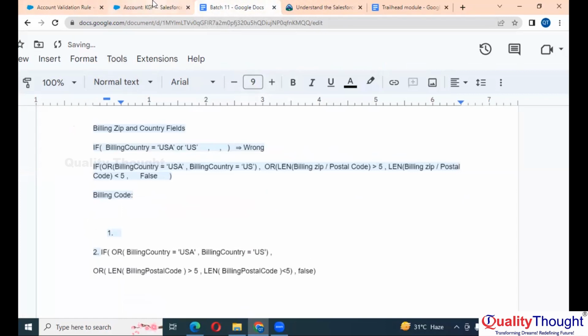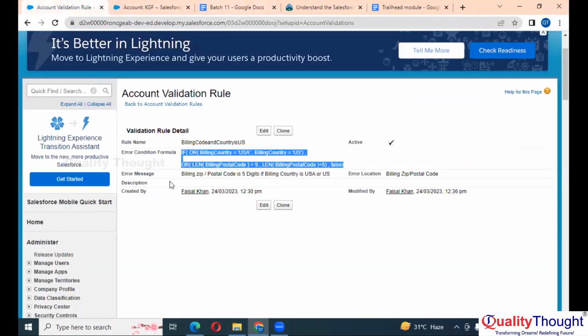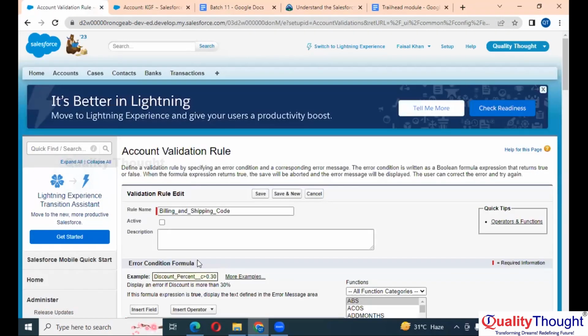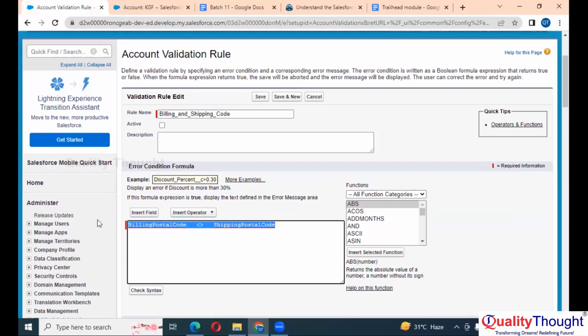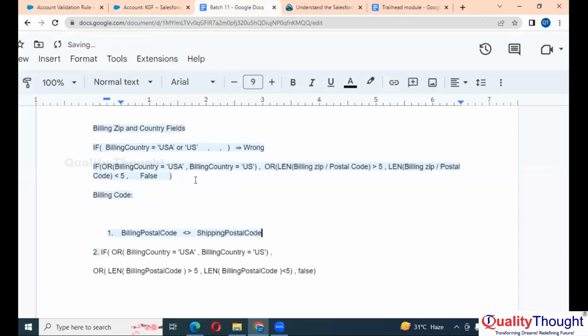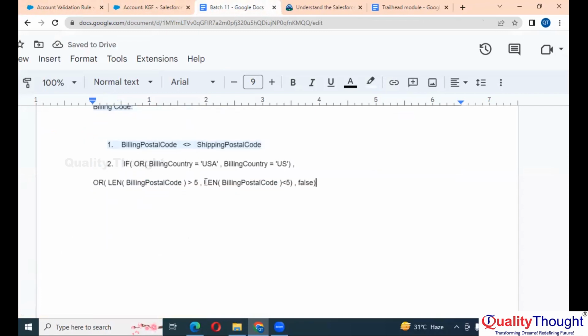For the second, we have this. Now, always deactivate the rule once you check. Otherwise, you will get into more complications. Right? First one and the second one.